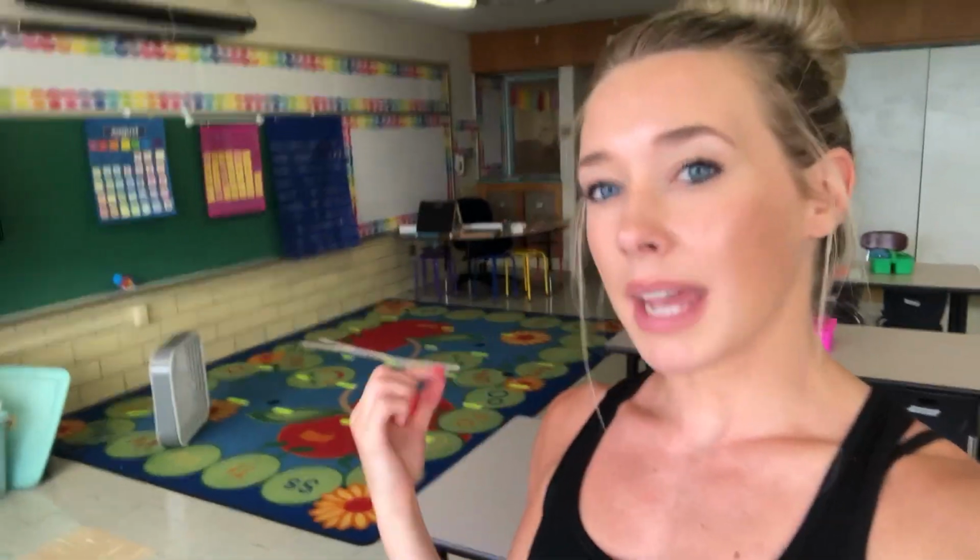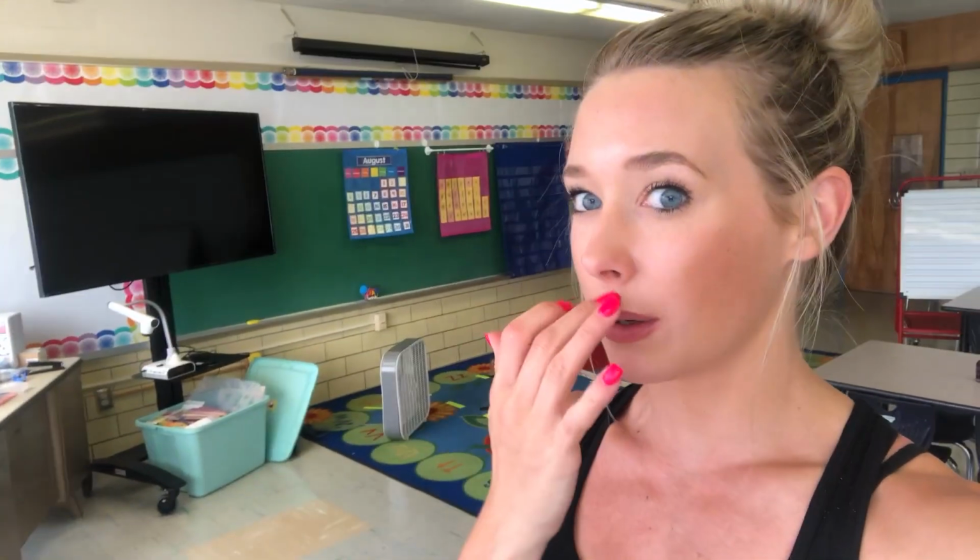This board, it would make sense for me to do a centers board there, but I'm thinking I want to do a digital centers display that has a timer that changes as we rotate through centers. So I'm a little confused about what to do with this board. If you guys have any ideas, please let me know.